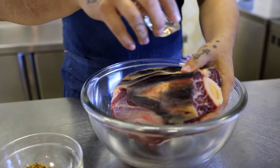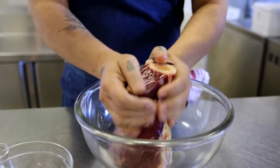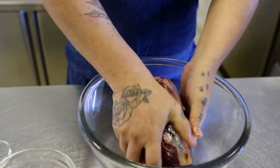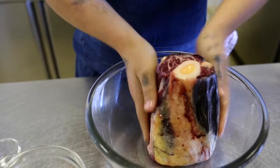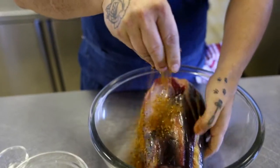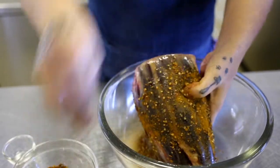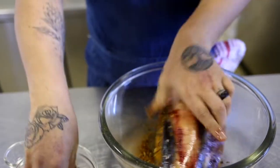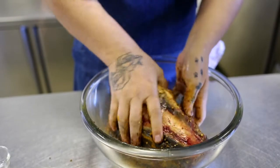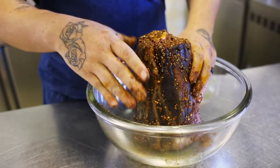So we drizzle the Shin with some oil, and we just rub it in lightly. What this does is it allows the spice to stick to the meat, so none of the spice is wasted. It makes nice contact with the meat, and you get all that flavor in there. And now we allow it to sit for 2 to 3 hours just for all those flavors to infuse.